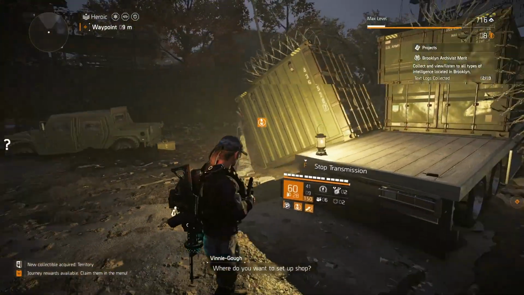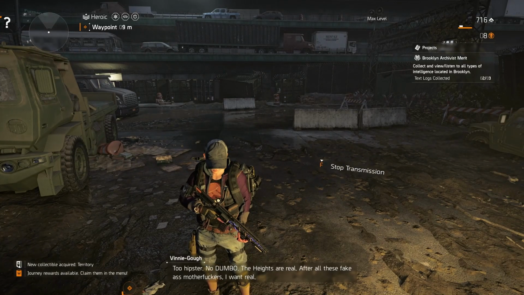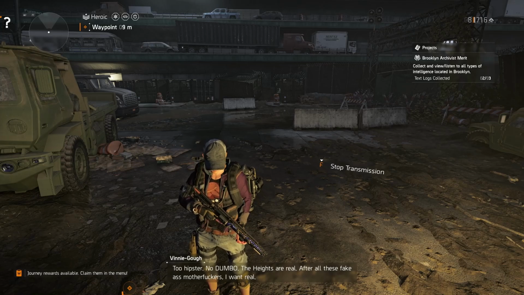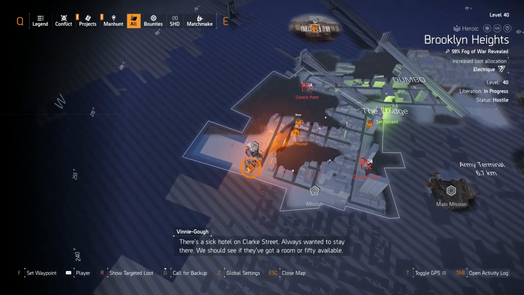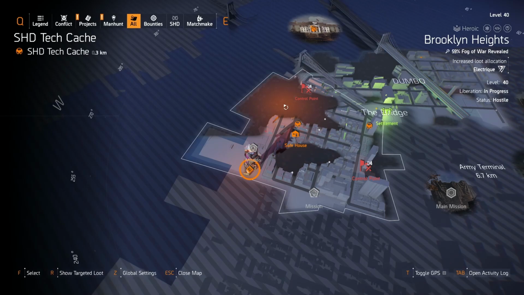That is territory. You want to set up shop? Dumbo? Too hipster. No Dumbo. The Heights are real. After all these fake-ass motherfuckers, I want real. Sold. Brooklyn Heights it is. There's a sick hotel on Clark Street. Always wanted to stay there. We should see if they've got a room or 50 available.